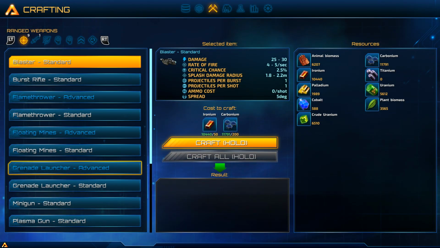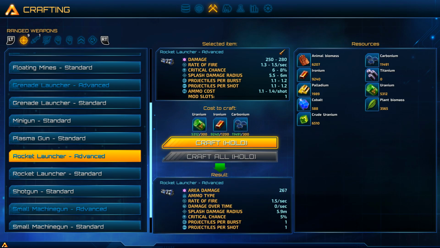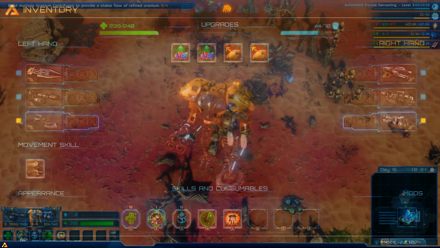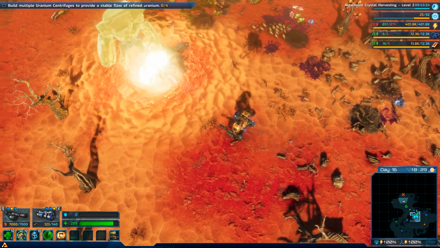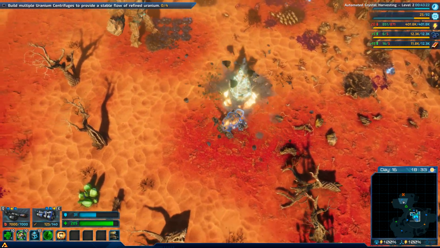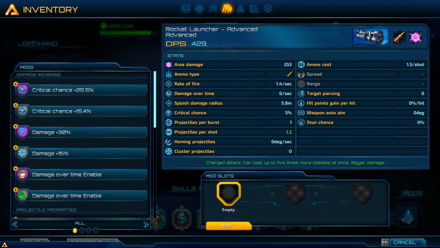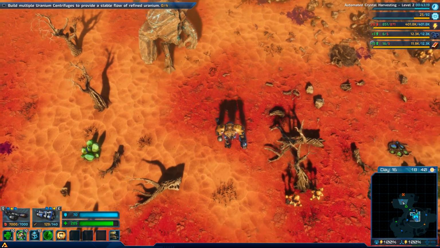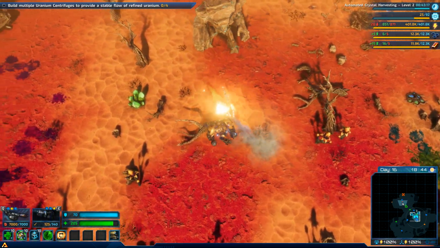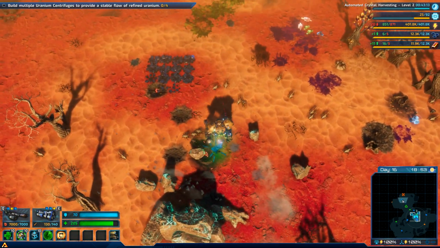Thanks to all the hard work that we've been doing, we now have enough uranium to craft an advanced rocket launcher. Let's equip it now. This advanced model of the rocket launcher features a mod slot where we can equip additional modules that change the properties of the weapon. Let's see how our rocket launcher behaves when we install a homing projectiles mod. This will definitely make aiming much easier.